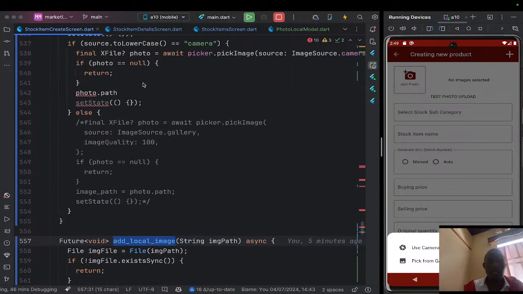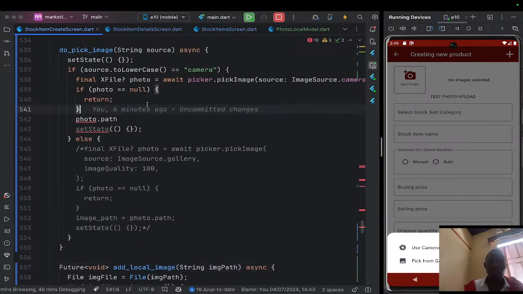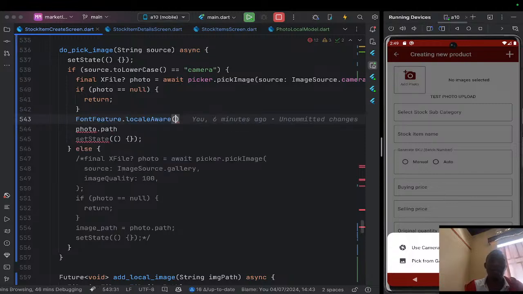So let's go ahead, and after the image has been picked from the camera, we say await, and then we call add image, and then we add this path.